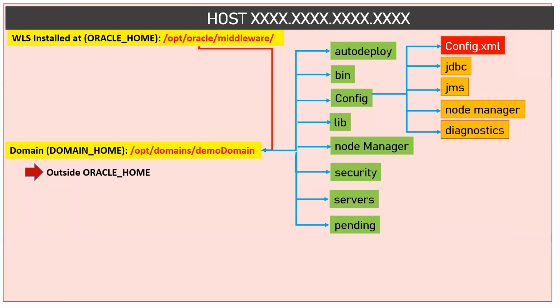So this JDBC folder will again be inside your config folder. If I have created 6 data sources, then the name reference of all 6 data sources you will find inside the config.xml, and the corresponding detail of each and every data source you will find inside a separate XML file inside the JDBC folder. So if you have 6 data sources, then 6 references you will see in the config.xml file, and the corresponding 6 XML files you will see in the JDBC folder.